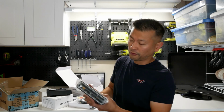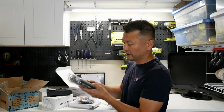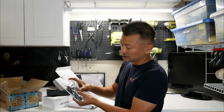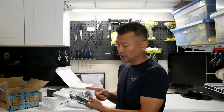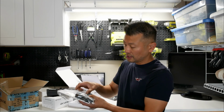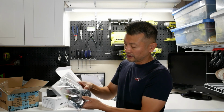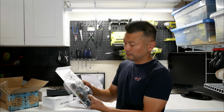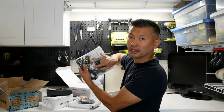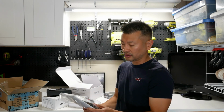Now for the B124X, this is the battery pack itself, and man, this thing is built solid. Very, very solid stuff. With the accessories, it looks like they give you a cigarette lighter adapter. They also give you a hardwire kit here, and a bunch of fuses, as well as, wow, actually not just some fuses. They've got very specialized fuses in here that actually allow you to tap in and then connect to the end of it. Hopefully you guys can see, but it's just so well designed, so I'm very impressed.